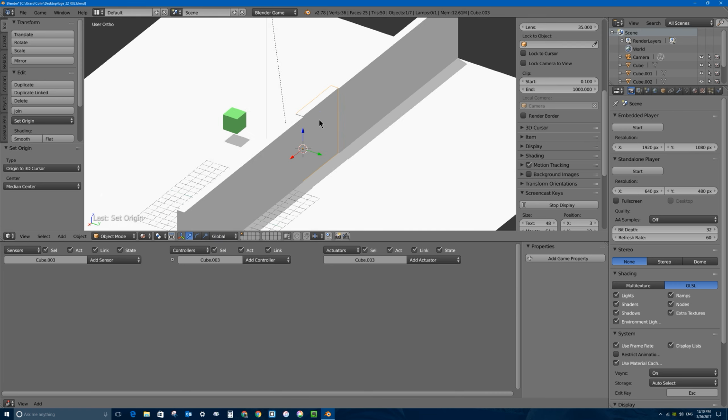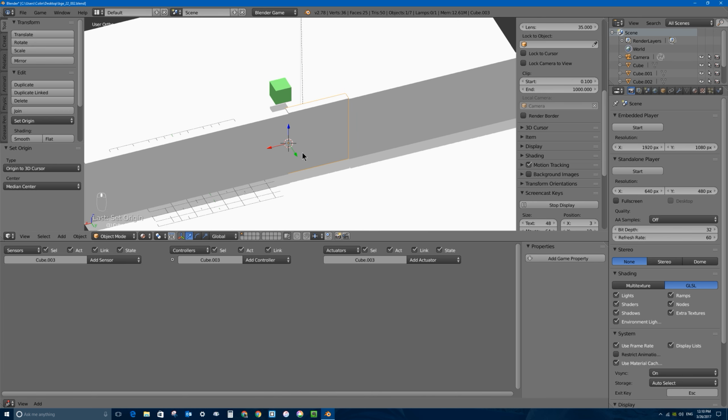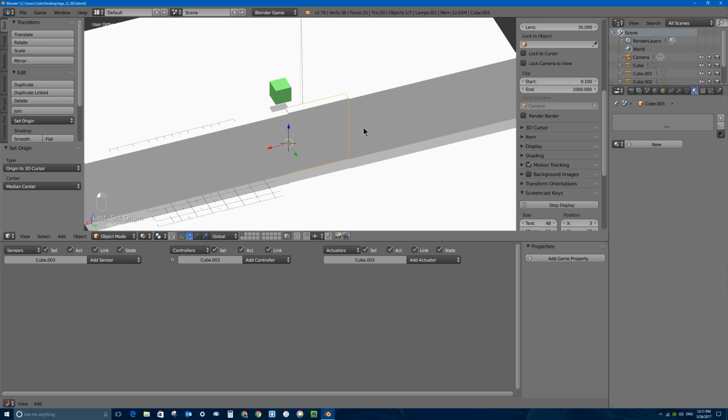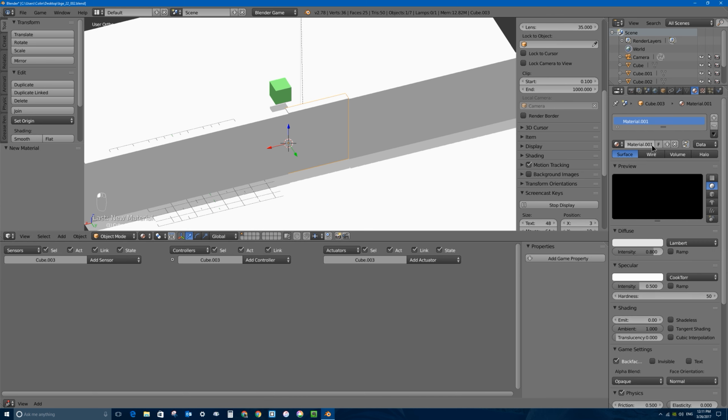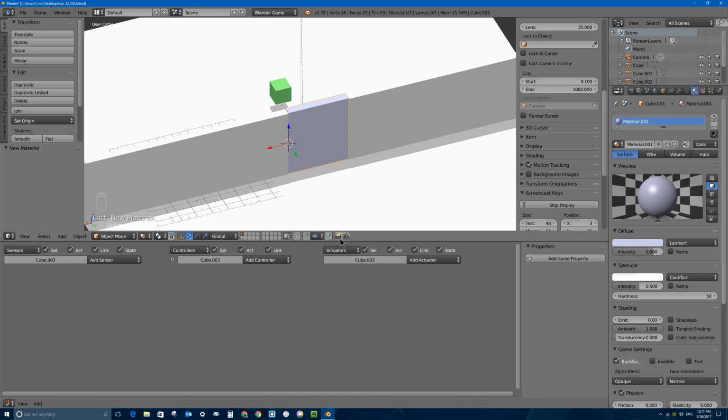We need to animate this door, but we're not actually going to animate it with keyframes. We're going to animate the door programmatically. And to do that, our door is going to have 4 states. In fact, just so we can see the door a little bit easier, I'm going to make it have a material. I'll go to the Materials tab with it selected, and I'll press New, and I'll make the door a little bit bluey, purpley, so you can see what's going on there.